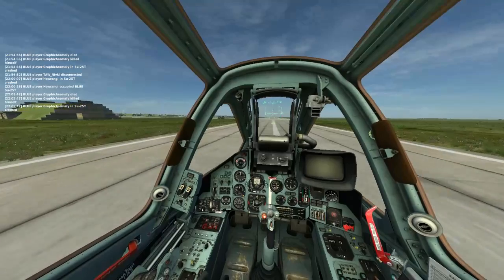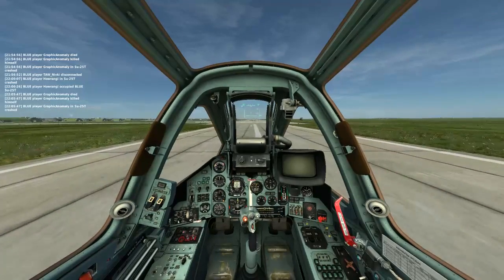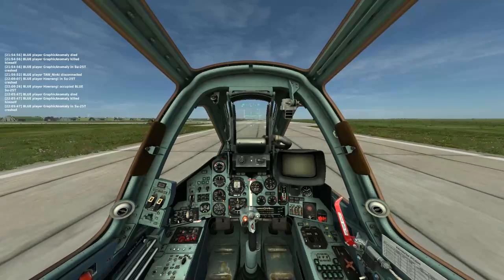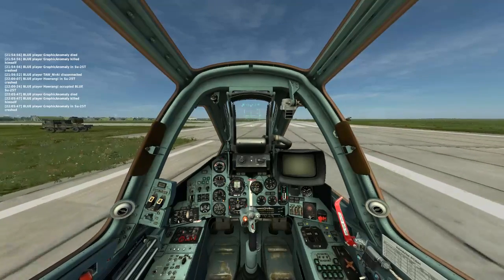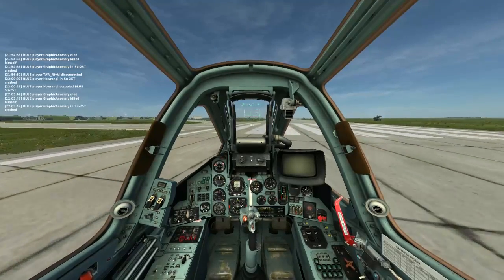Wait, you can reload while the engines are running, right? The hot pits, yes, you could. Not normally what you want to do, but yeah, you could. That's what I understand. Like, why aren't you... I just turned on my engine after they started. Oh, and it worked. Yeah.